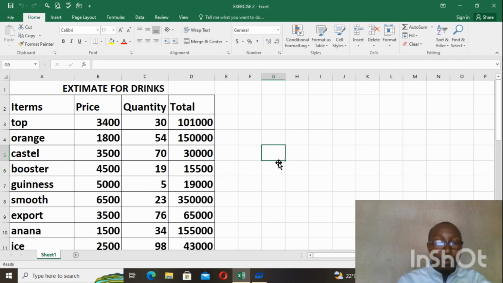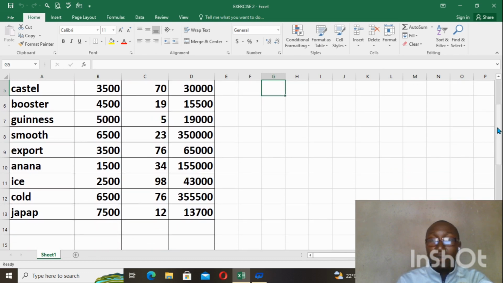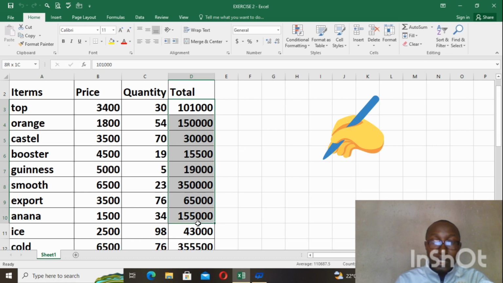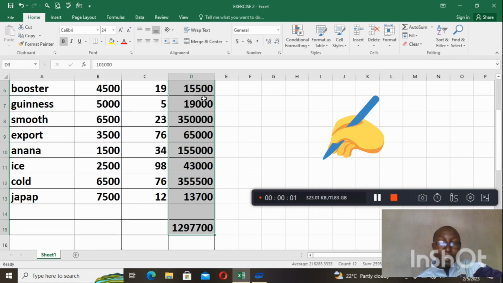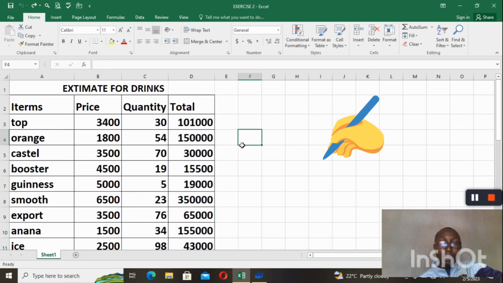That is when you've had your work. You can see this is my data. I have it here. So maybe you want to give a total calculation of this. Like I said, you don't need to go to your calculator and be checking this plus this plus this. No, your AutoSum is going to do that for you. How? You just need to select the data. Let's take that these are the data. That's the data you have.